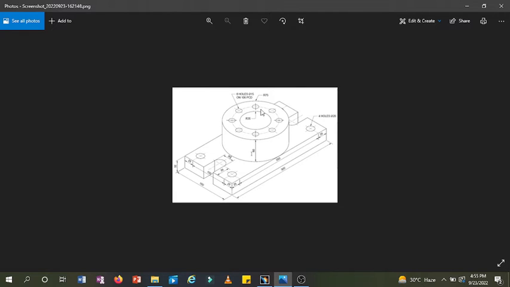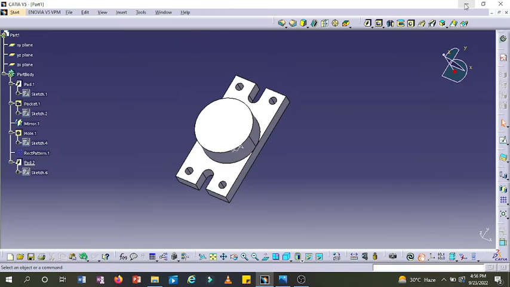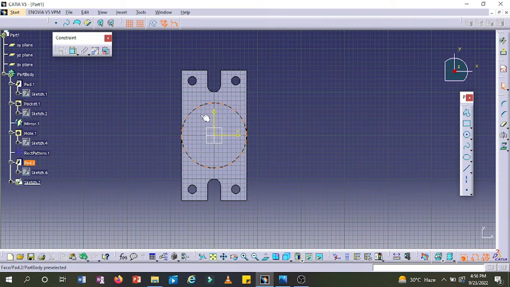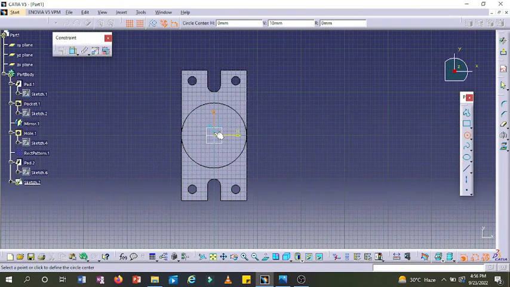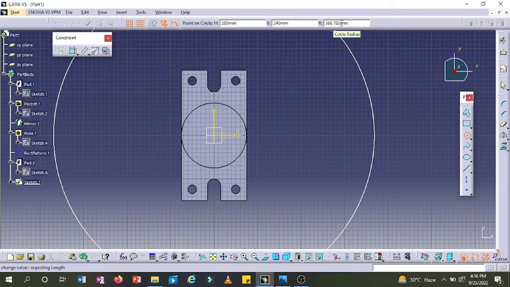Can we just put this circle? We have to put this circle here, the one with the radius 35. Let me start with the one with the radius 35 before the holes. I'm going to select the surface I'm going to work on, then sketch. What was the radius? Just review it again: 35. So here we're going to put a circle with the radius of 35.